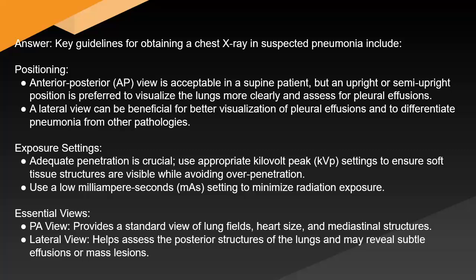Exposure settings. Adequate penetration is crucial. Use appropriate kilovolt peak (kVp) settings to ensure soft tissue structures are visible while avoiding overpenetration. Use a low mAs setting to minimize radiation exposure. Essential views. PA view provides a standard view of lung fields, heart size, and mediastinal structures. Lateral view helps assess the posterior structures of the lungs and may reveal subtle effusions or mass lesions.